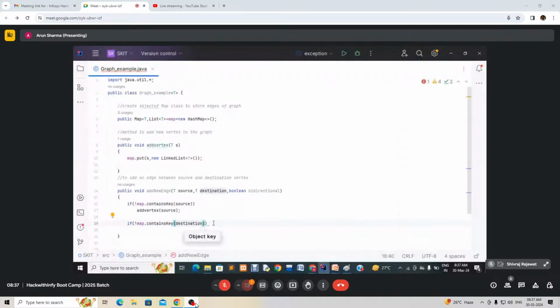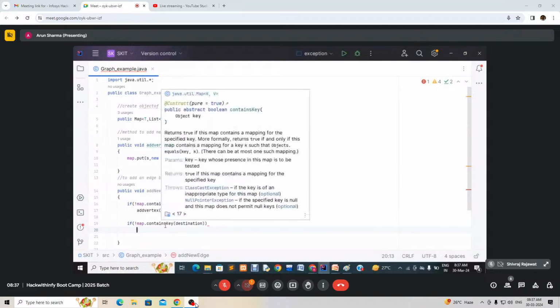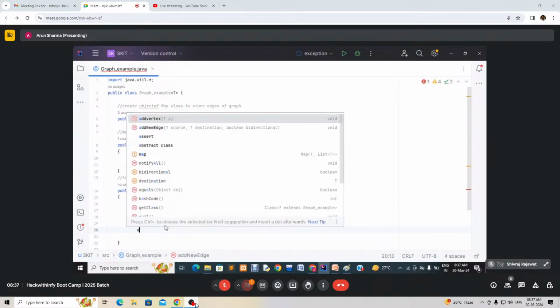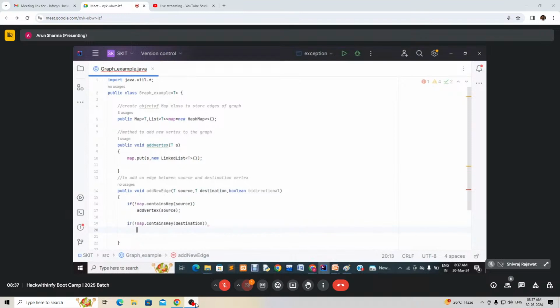If my map doesn't contain the destination, I'll again call this method add vertex and mention which vertex I need to add, the destination. So that's what we have done. Here we checked, if the source is not there, I will add the source vertex to the list. If we are not having the destination vertex, I will simply add the destination vertex to the list, right? This is what I have done till now.